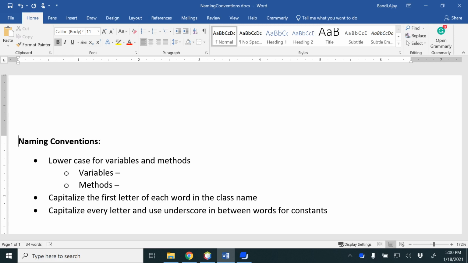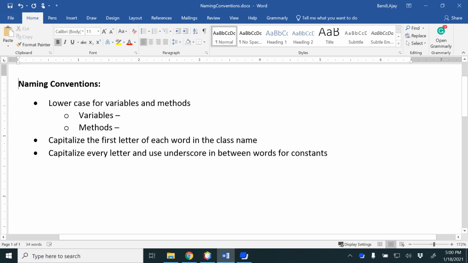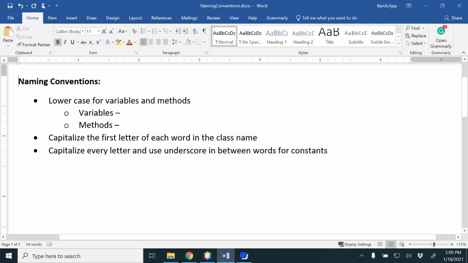Hello all, in this video we are going to see the naming conventions in the Java programming language. We have to use lowercase for all the variables and methods. For example, if you have a variable name called age, it has to be all lowercase.